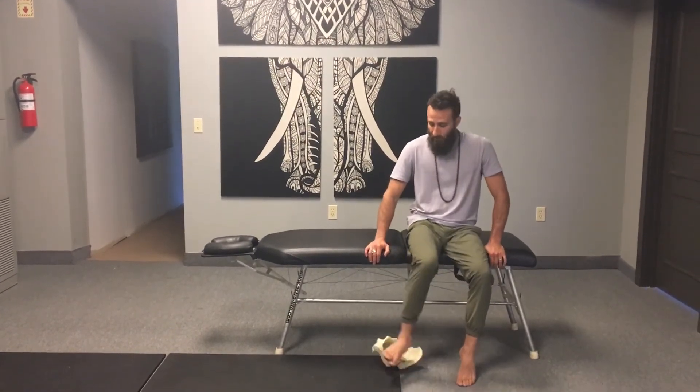Another way you can do this is seated. Find a flat surface to sit on and bring your knee forward. Breathe, relax — again focus on pulling the pelvis up. In a seated position, I don't want you dumping anything out; pull yourself up with your pelvis and then bring your knee to your chest. Eventually you will be able to bring that knee closer and closer to your chest, and that is our goal.